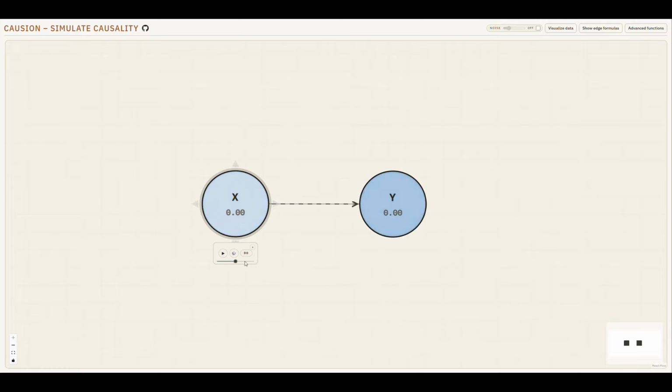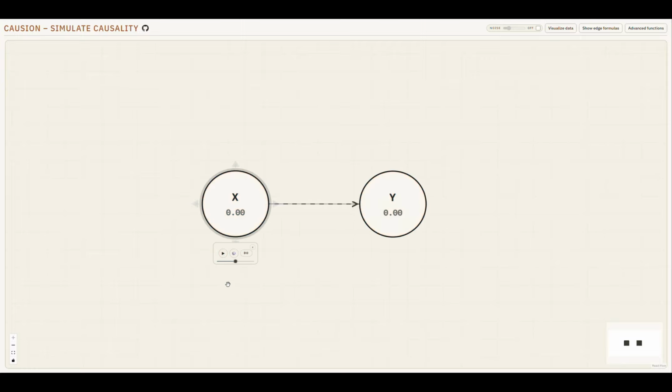If I drop the slider value, it resets to 0. We can change that by applying the do function, which I'll talk more about later on. But there are also 2 other ways to change variable values. If you click the play button over here, then the slider will slide automatically from the bottom to the top of the scale back and forth by itself. So you can basically start a variable and leave it. I can even deselect the variable, click another variable, and the X variable will keep changing its value systematically up and down on the scale.